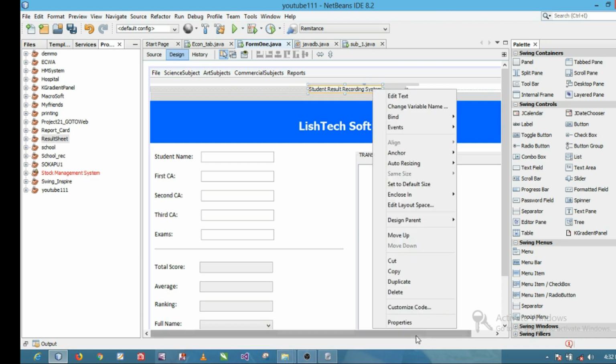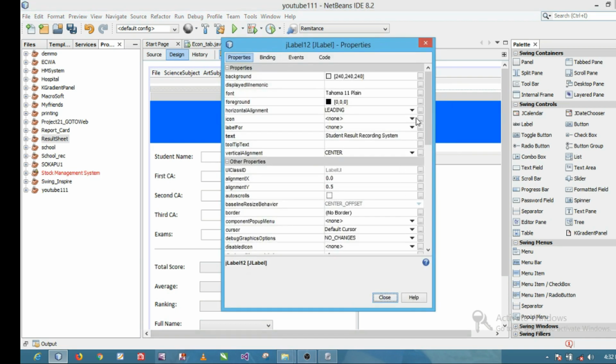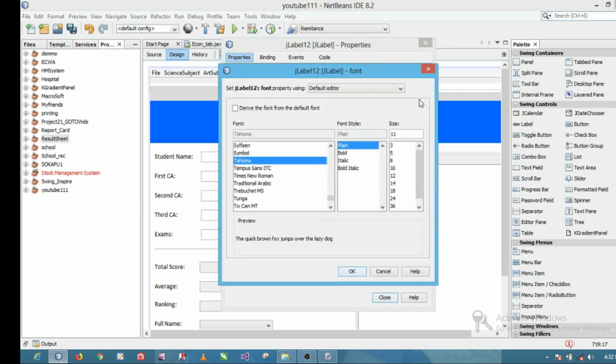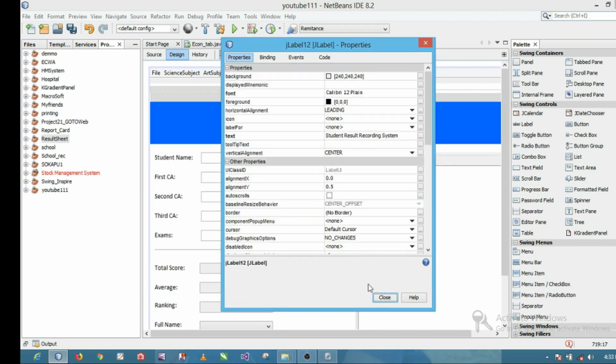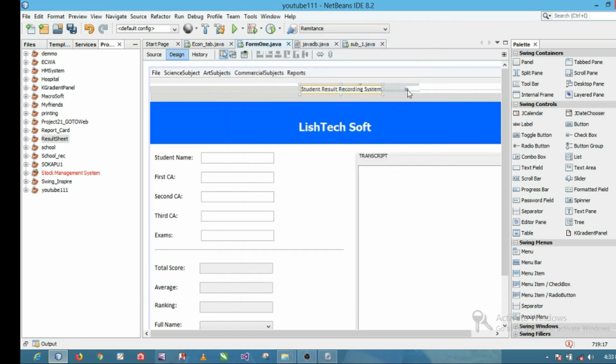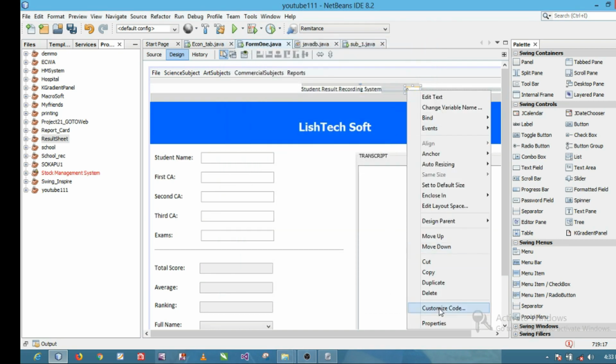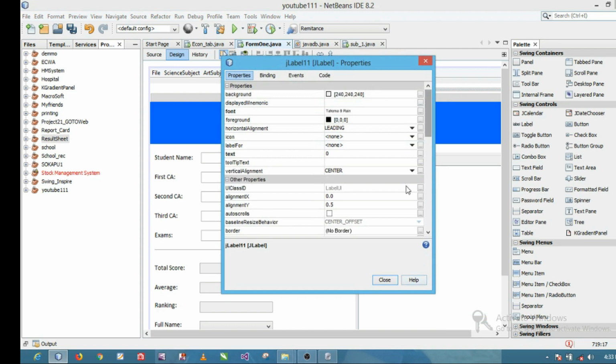So let's go to properties, here to add the size.